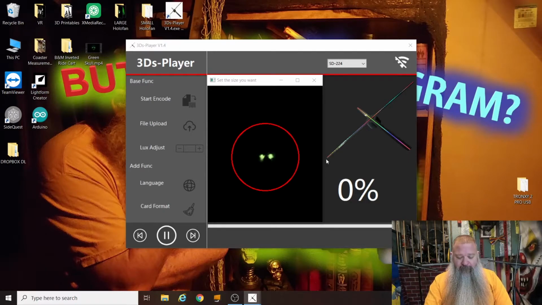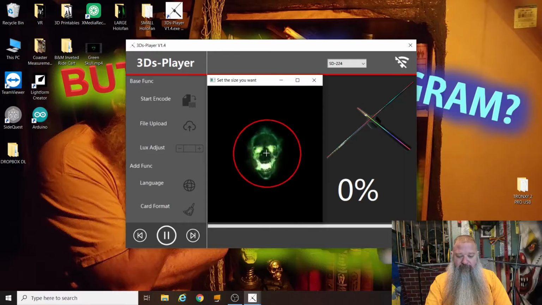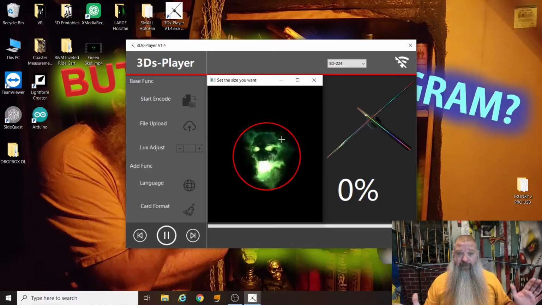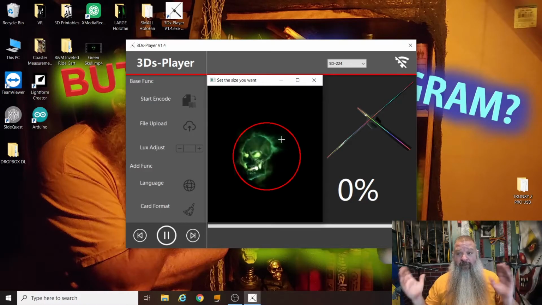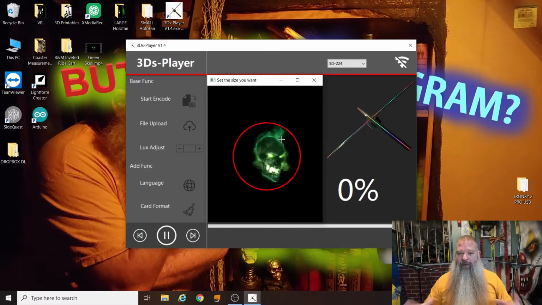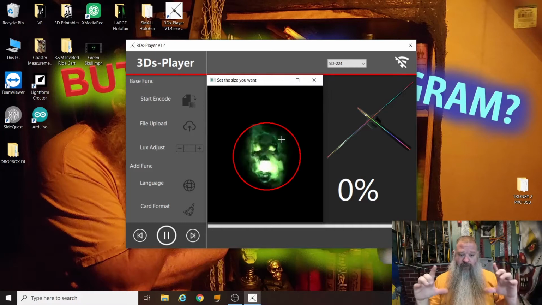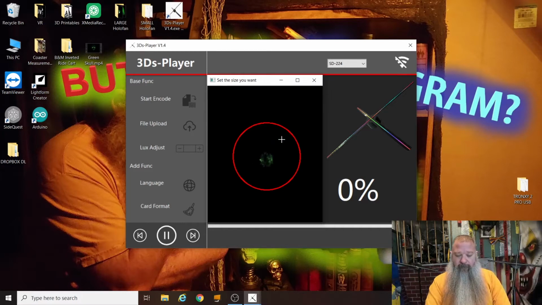So I'm going to let it loop. I like this, except I see I've got some gap at the bottom. So I'm going to move the perimeter up a little bit so that I could catch some more of the green fog at the top. Ideally, you don't want your image to extend past the boundary of the display. It'll give away where your display circle is. So if you keep it within the circle, you get this really nice hologram effect.